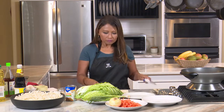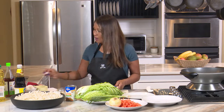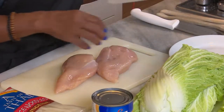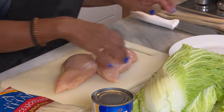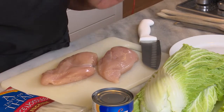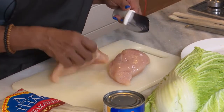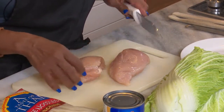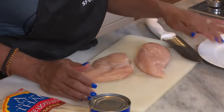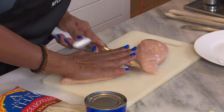I have the noodles ready, and now I'm going to cut up my chicken. You could go vegan and not put any chicken, but you'd want to flavor the noodles with vegetable or chicken broth. I love this package from Macy's because it's already hand trimmed and ready to cook, which makes it so much easier — all the yucky stuff is already cut off.